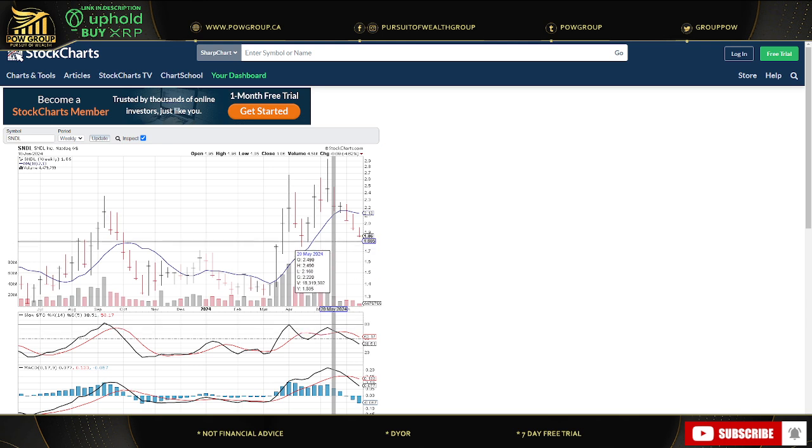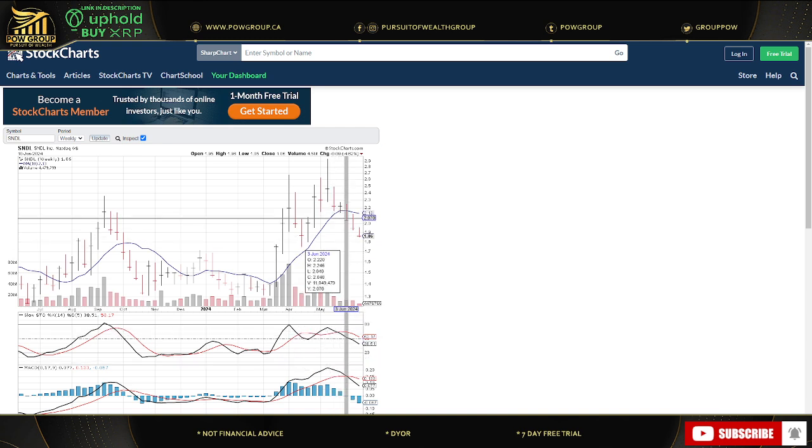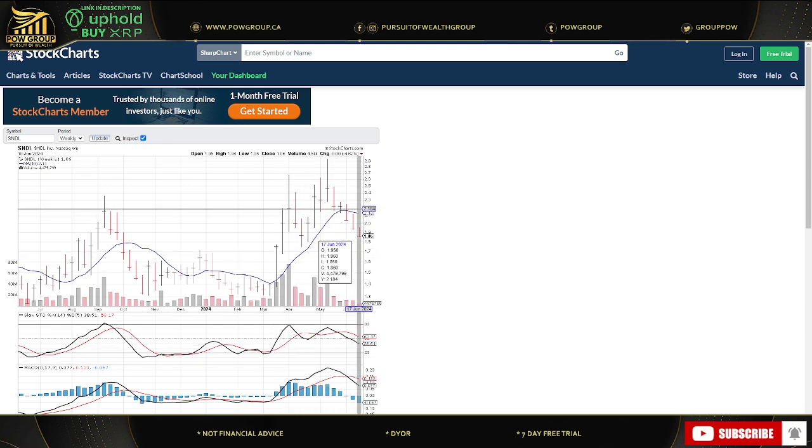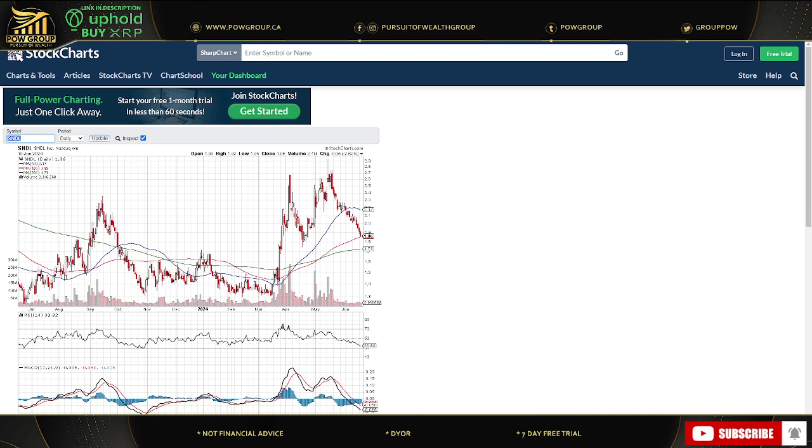Usually you see a stochastic, then the price, then the MACD, and that's exactly, not every time, but I would say 80-90% of the time, that's the chain of events where you see the weekly stochastic bear cross, then you see the price close below the 10-week moving average, then you see the follow through on the MACD bear cross. The good thing about this is we already had all of those crosses happen and loss of the 10-week moving average. Therefore, downside could be limited. And like I said, I think that 160 to 170 area is going to be a very strong area of support, rock solid in my opinion. You can see here we also have the 50 weekly there at 170 and the 200-day moving average at 173.